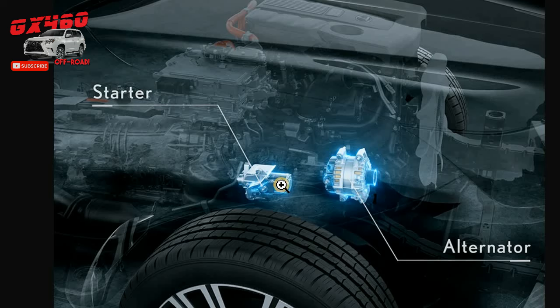But anyway, it's going to have an alternator and a starter, even though it's a hybrid. Again, the Toyota Tundra that already has this system and the Sequoia that already has this system, it already has this. What they're trying to say is if you get stuck off-road, like the hybrid system fails off-road, you're still going to have your alternator and starter, so you're still going to be able to move the car if you get stuck in an off-roading situation, even though it's a hybrid.